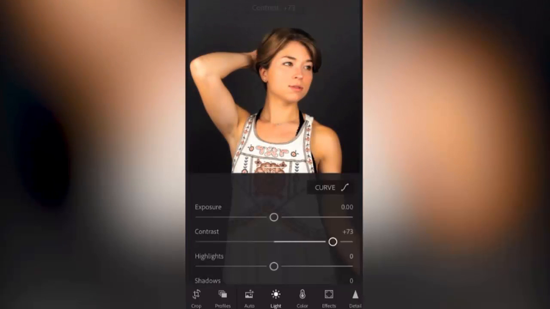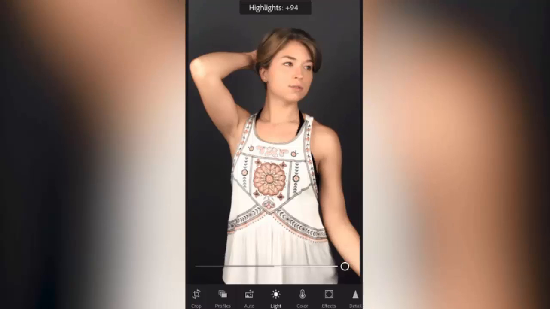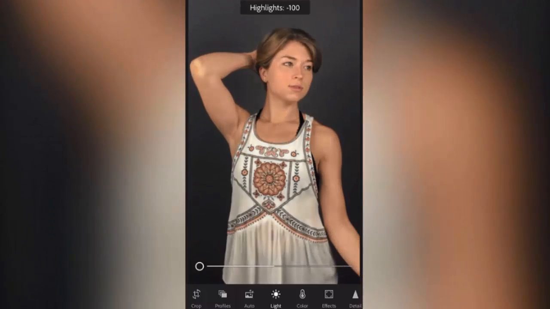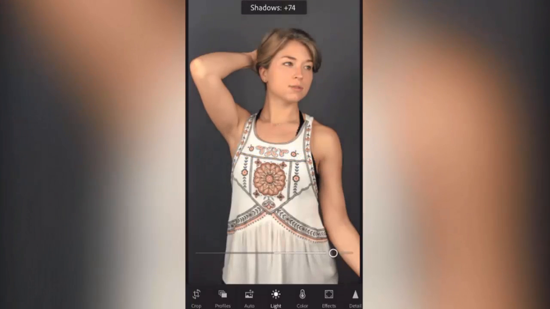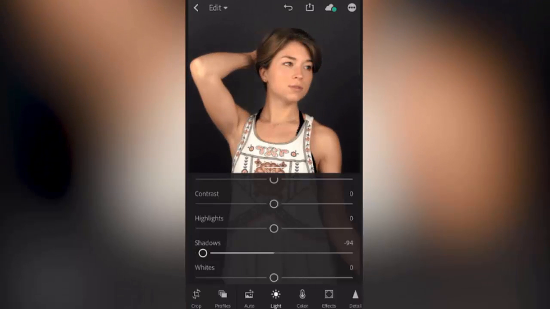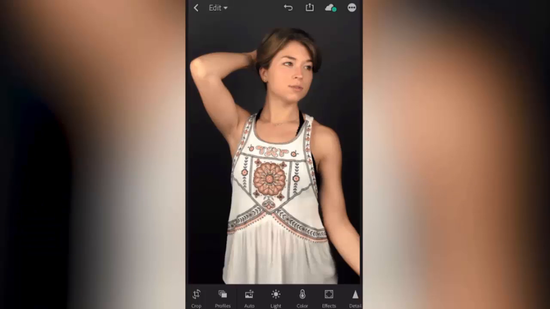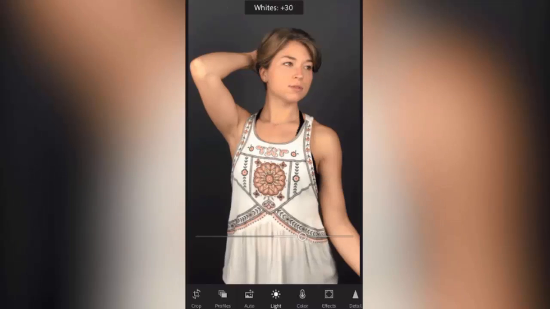You can play with just the highlights. So these are the lightest parts of the photo. So her shirt is pretty white. You can see I'm boosting that, or I'm bringing it way down. You can see it's kind of affecting her skin tone as well. And as well as the shadows, these are the darker parts of the image. So the wall behind her, you can see I'm bringing the shadows out so that there's almost no shadow, or I can make them very dark. And it almost completely makes that background black, if you can see that. So I'll undo that, go back to light. And whites and blacks are relatively the same thing. They just kind of can give you an extra punch here or there. So you can play around with those as well.